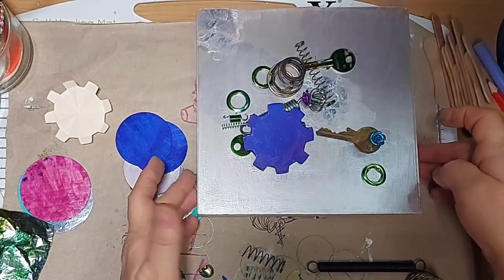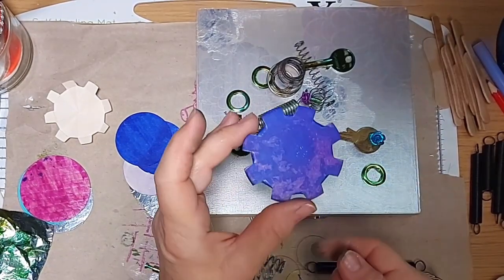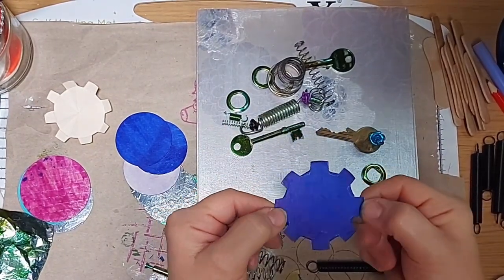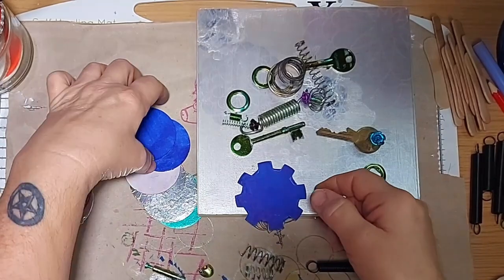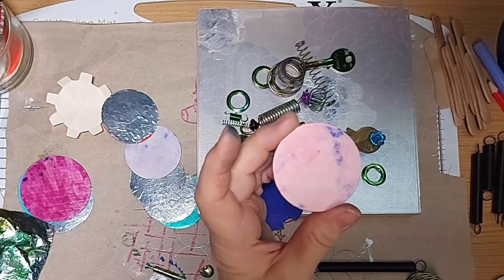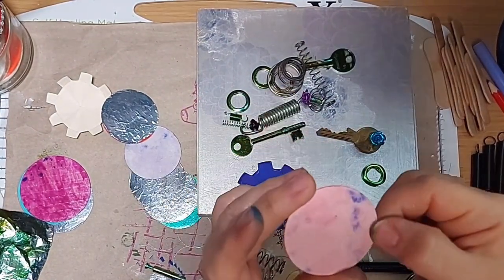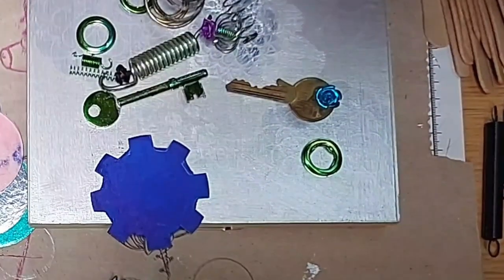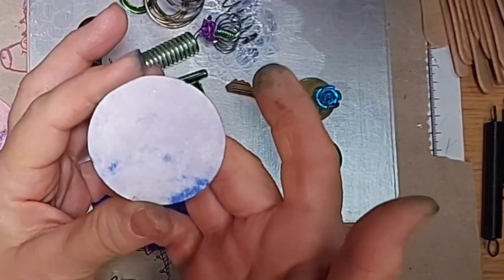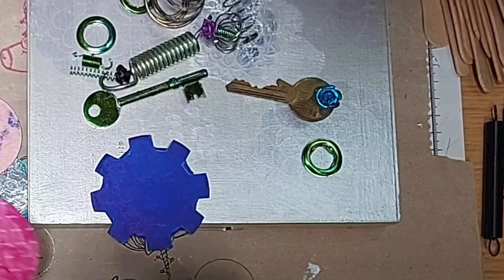Today we're going to work on our cog flowers. So I've done this one to give you an idea. This is the all blue one because it was blue on the top and we did all blues underneath everything. Now my little pink has got a bit of blue coming through, but I don't mind that because it gives it a bit more substance, bit more interest. And the same with my light purple. It's got a bit of blue grunge coming through. Just adds a marbled effect, yeah.